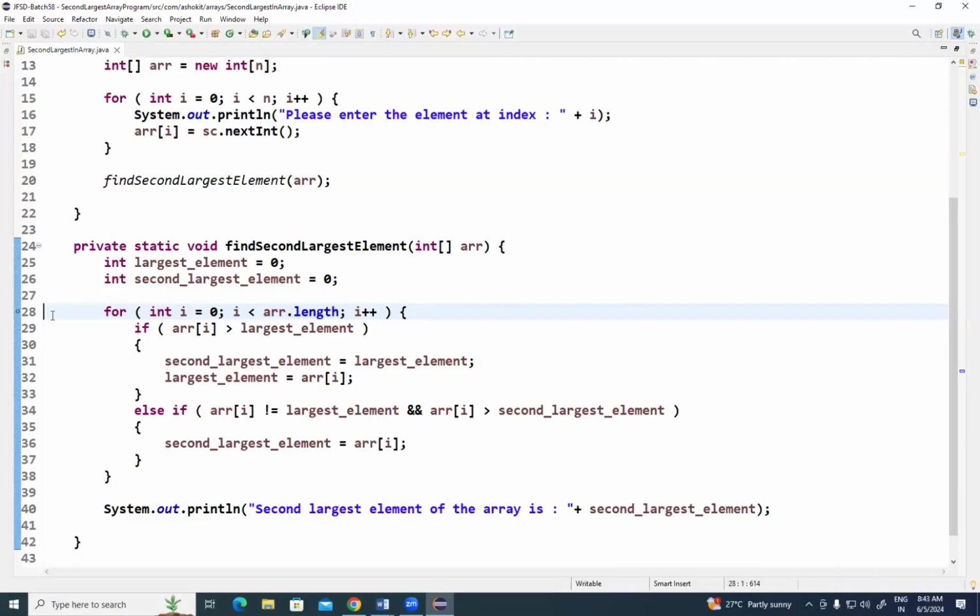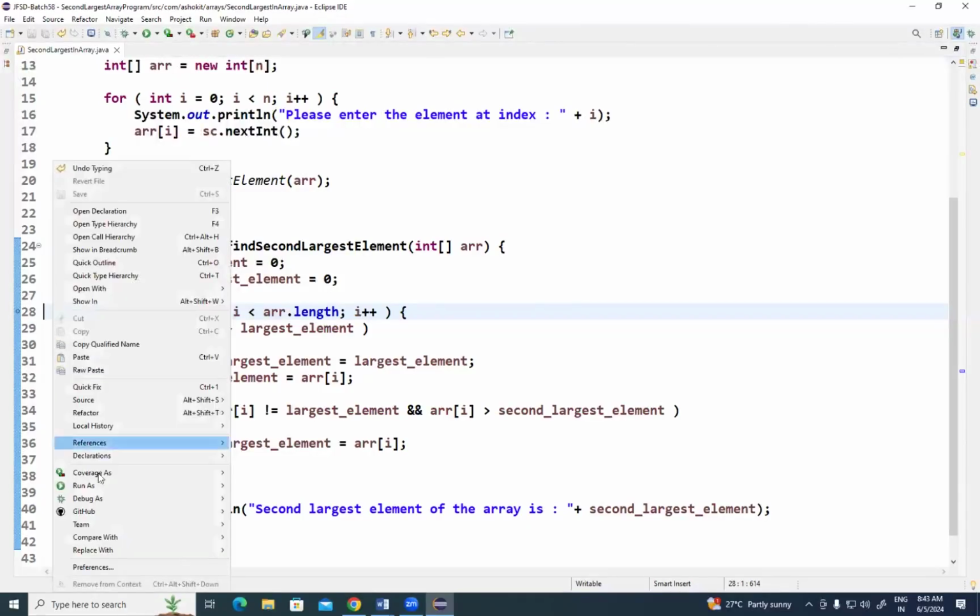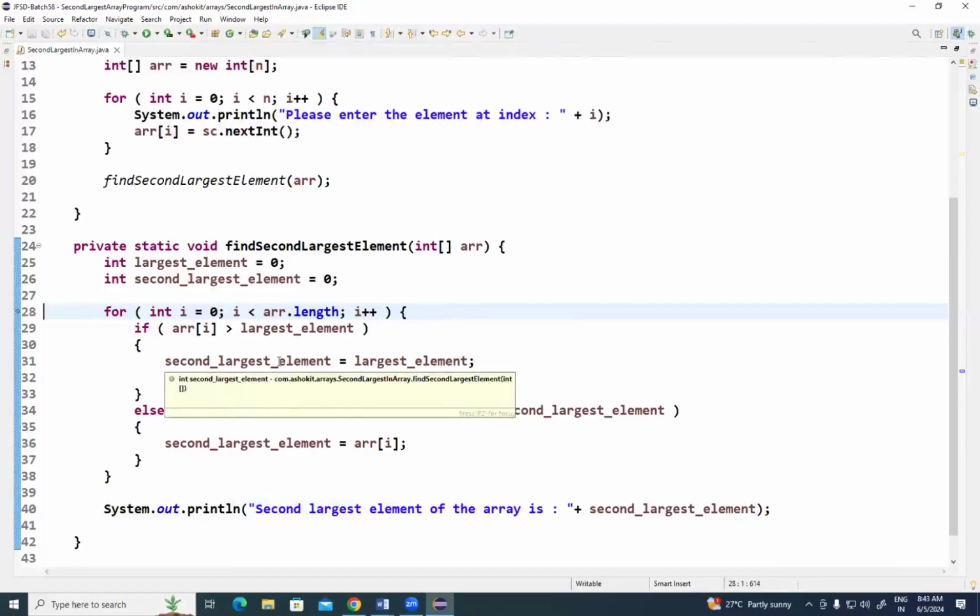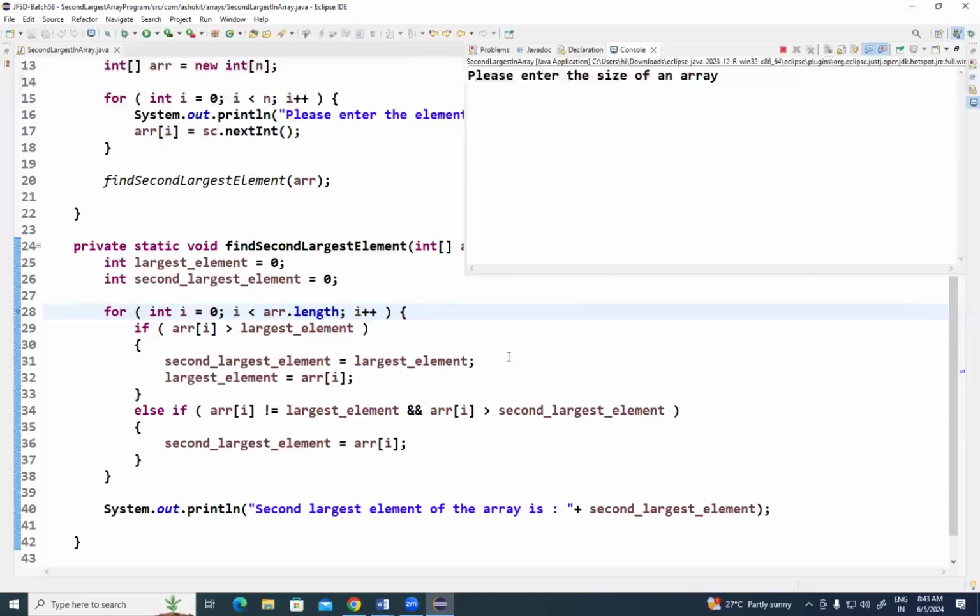See, I'm keeping one breakpoint first at line number 28. You are getting a small dot there. That is called a breakpoint. Then right click. Don't say run as, say debug as Java application.